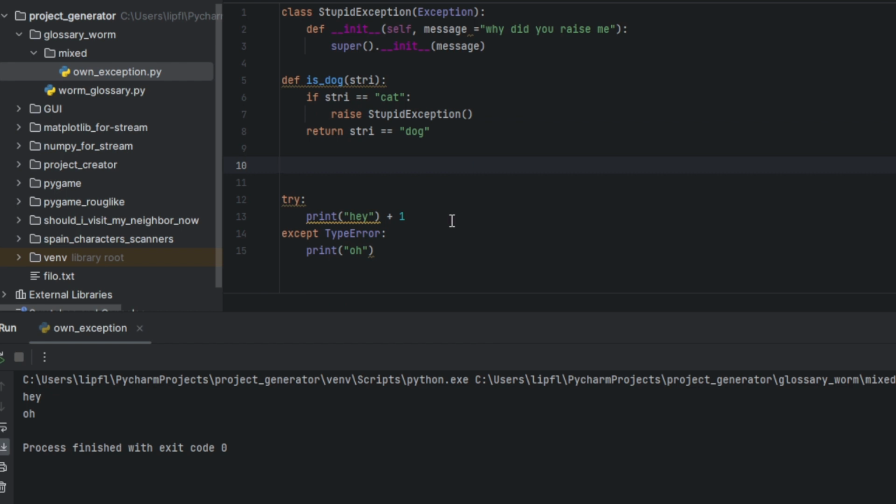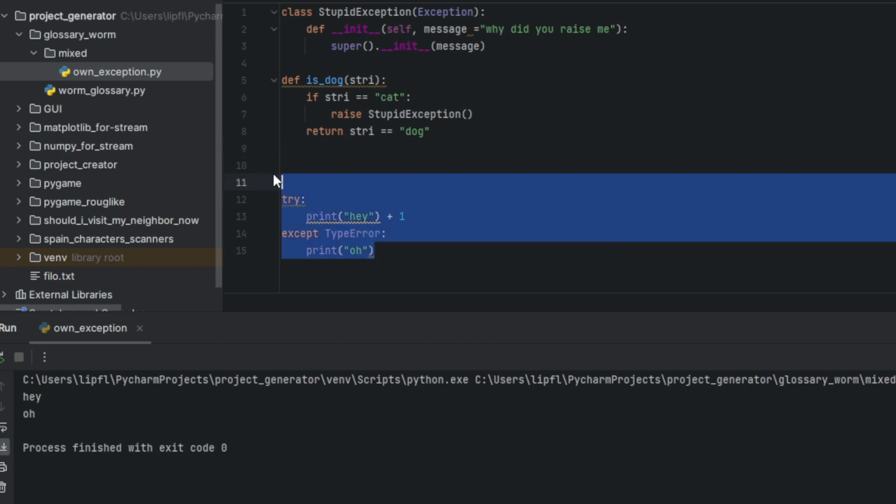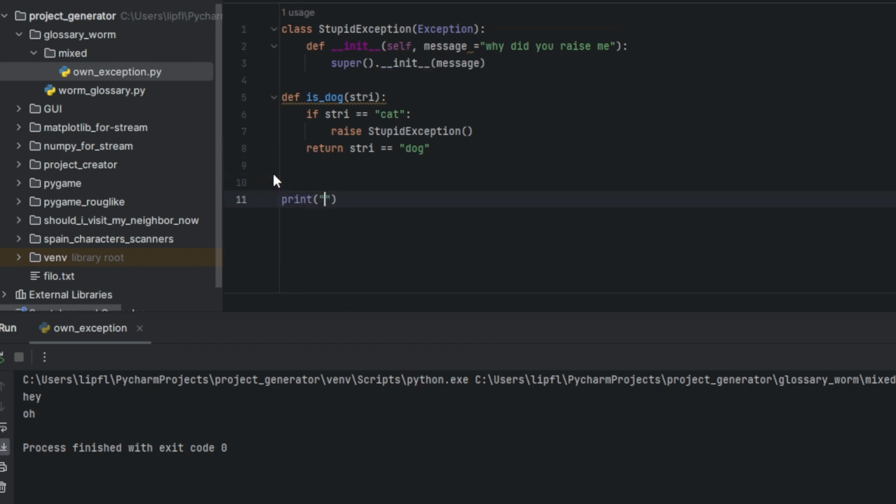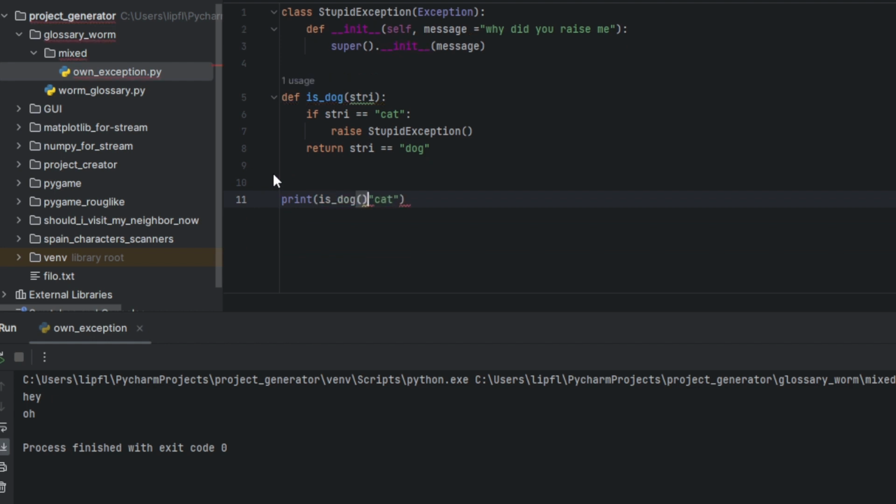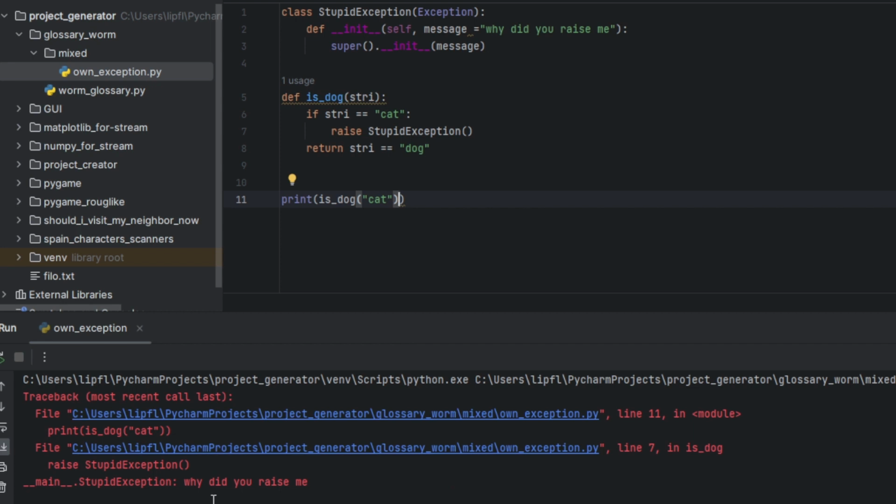And now let's print is_dog cat. Like this, and we get StupidException: Why did you raise me?